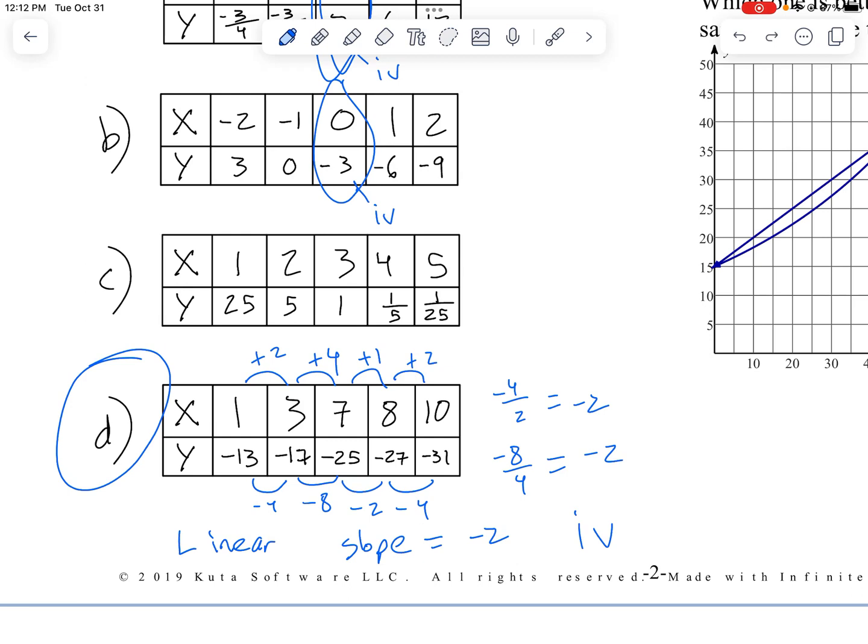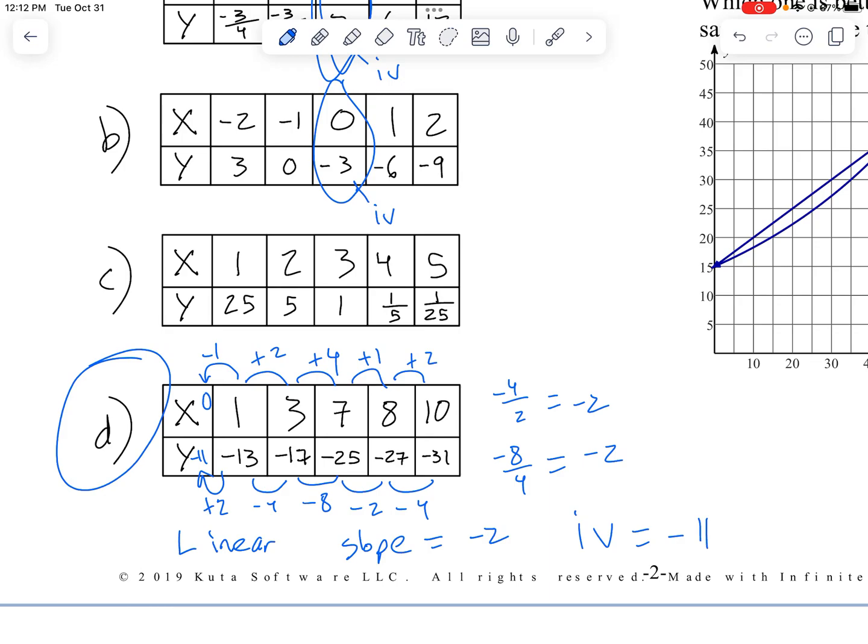So going to the right here, each time you go right 1, it's going to subtract 2 on the y's. And so if we go back 1 here, get to 0, we'd have to subtract 1, which means here we would have to add 2 if we're going backwards. Going to the right was subtracting 2. Going left is going to add 2. And so our initial value is just going to be -11, which is going to be -13 plus 2.